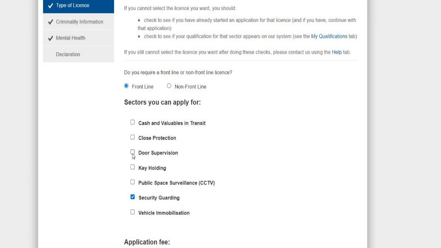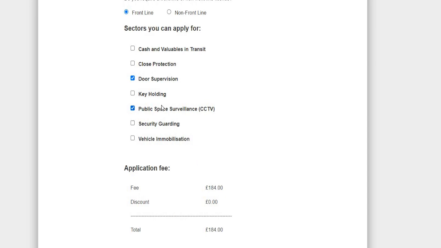Sometimes you get two qualifications, like door supervision and public space surveillance CCTV, then I can click both. But make sure you only click if you got the training for those qualifications. If you got the training only for door supervision, you just click door supervision. Without getting the training, it will not allow you to go further and submit your application.